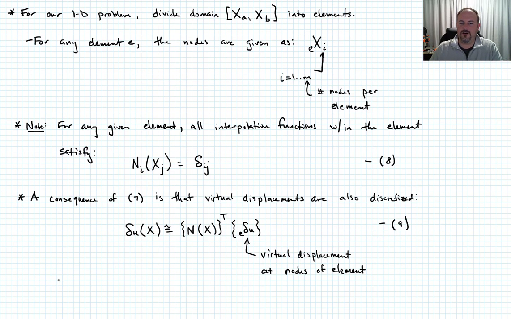Something I want to point out here that's actually important as we go forward. The virtual displacements at the nodes of the element are not time dependent. And I'm going to eventually drop this e, because you'll know that if I have something like this inside of a vector, that means my nodal quantities. Okay, so this is kind of the crux of how we're going to get to the solution.